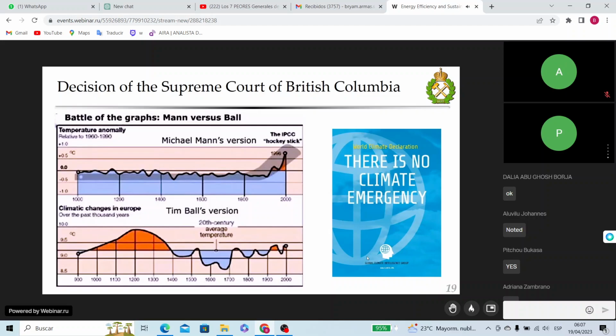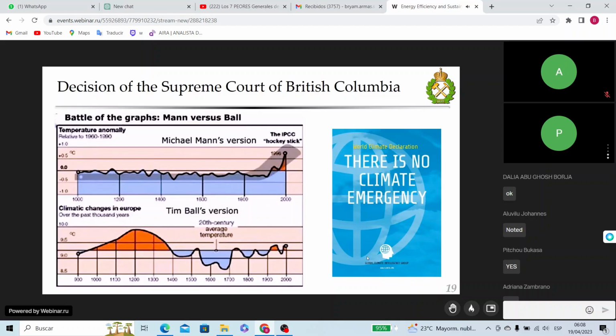1,000 years. The graph below shows the position of another climatologist, Professor Tim Ball. As you see, there were periods with much more rapid and serious changes in temperature during the last 1,000 years. There are two interesting things about these graphs. Firstly, their data differ significantly. They show absolutely different pictures. Secondly, Tim sued Michael, Professor Mann, for falsifying his data.